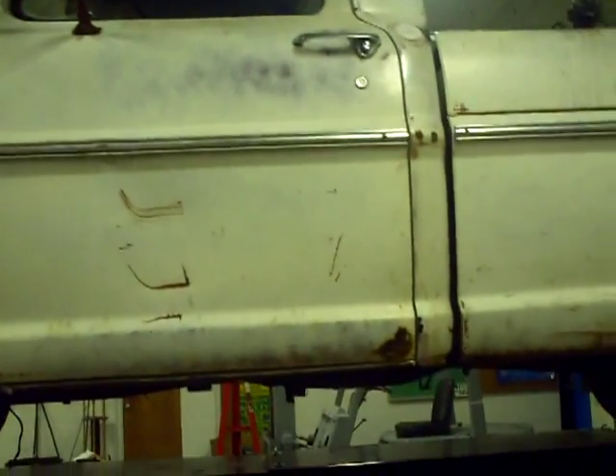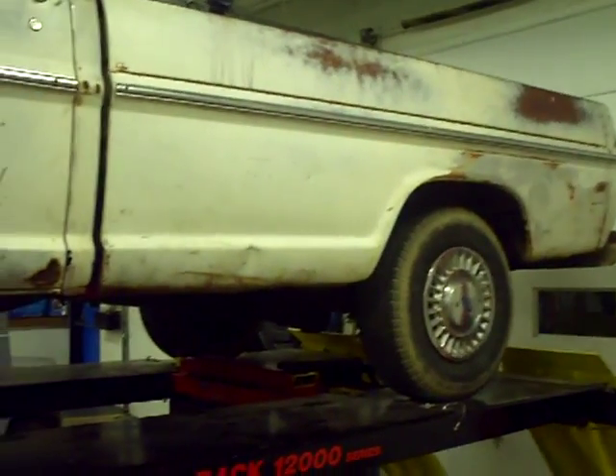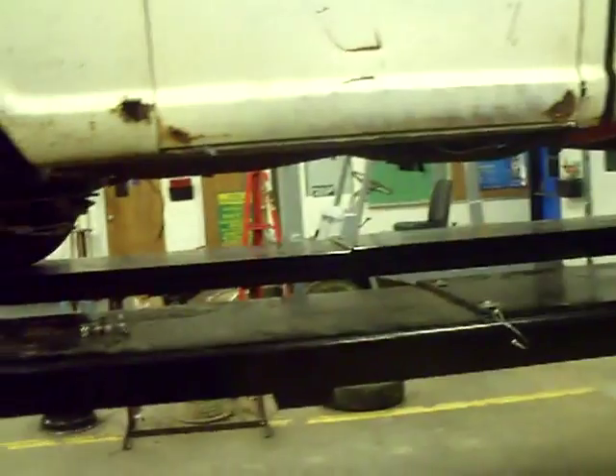I've really been pleased with the truck — everything's holding up great. The 8.8 rear end has really held up great. I'm going to put some new leaf springs on it or have these rebuilt — these are the original leaf springs, but they're actually holding up fine. I've already hauled three loads of wood on it; it hauls wood great. I haven't driven it on any long trips yet — I want to get all these bugs straightened out before any real long trips.